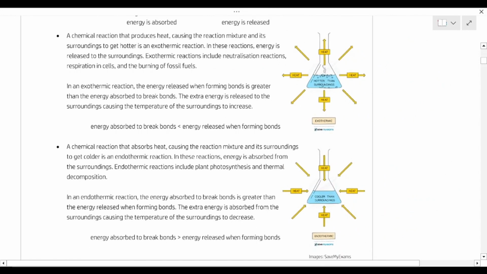It's important to note, however, that for both exothermic and endothermic reactions, while we said that in exothermic reactions, energy is released, and in endothermic reactions, energy is absorbed, that is in terms of an overall basis. Energy is released and absorbed in each of the reactions. It's just that one, whether it's released or absorbed, is higher than the other. Either you're releasing more or you're absorbing more. When you're releasing more energy than you absorb, that's going to be an exothermic reaction. When you're releasing less energy than you absorb, or you're absorbing more energy than you release, that's going to be an endothermic reaction.